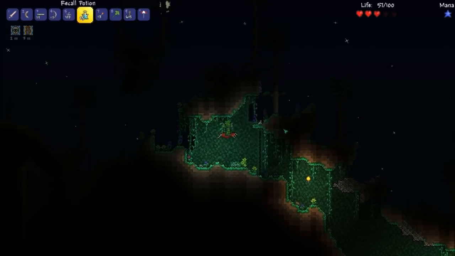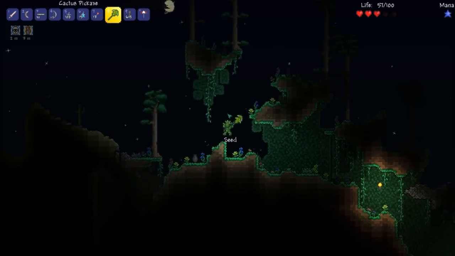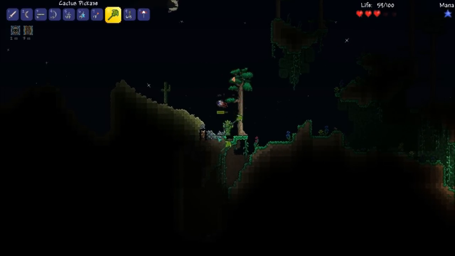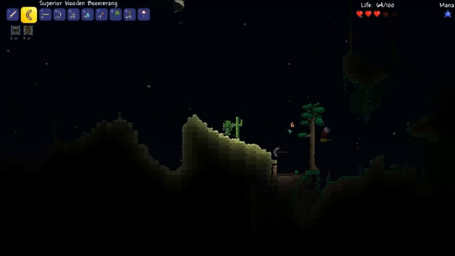Ooh, is that iron? That's iron, or that's something else. Iron or some sort of other ore. It wasn't cobblestone. Speaking about cobblestone, we need cobblestone. Should probably mine some of it. We need cobblestone to make a furnace. So far, we had like zero of it. About to change that.